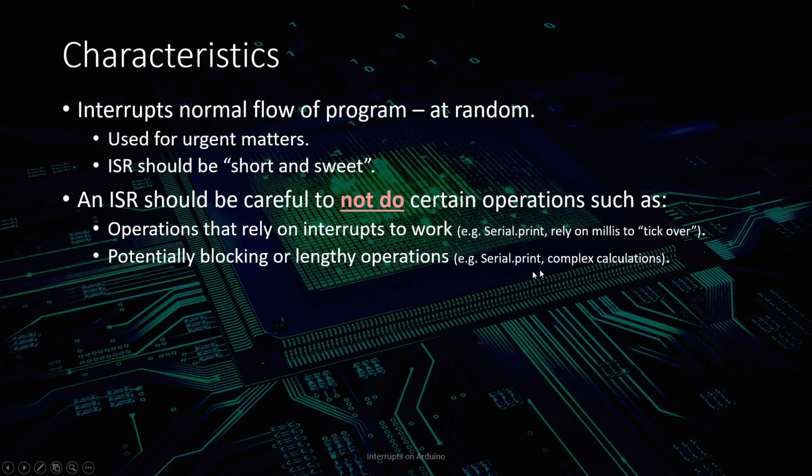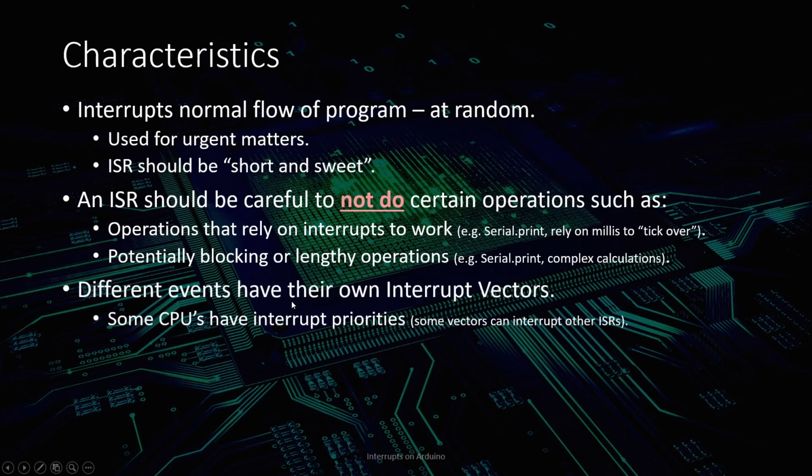So Serial.print is a little bit complicated, but that could block if you send too much. And what do I mean by block? It means when you want to print something, it doesn't have enough space to remember what you want to print, which it would normally do, and then return. But if it doesn't have enough memory to remember what you want to print, it will actually wait until space is cleared, and it relies on interrupts to be working for that space to clear by itself. And similarly, you don't want to do complex calculations, for slightly different reasons but the same sort of idea.